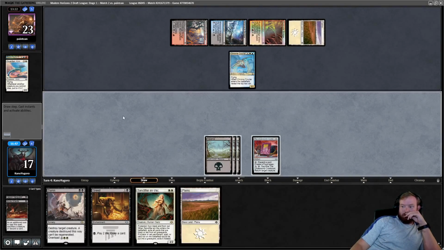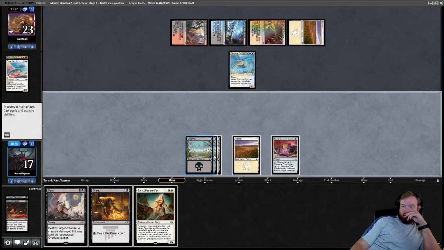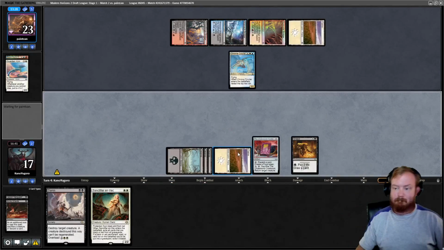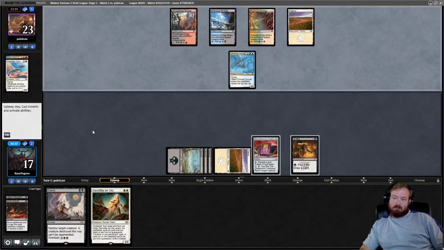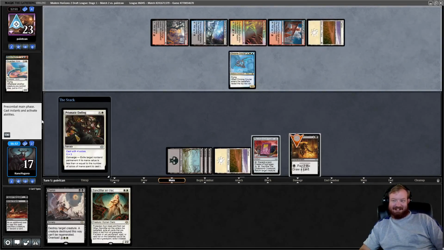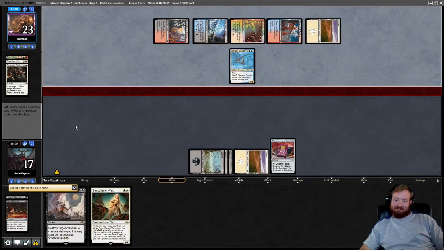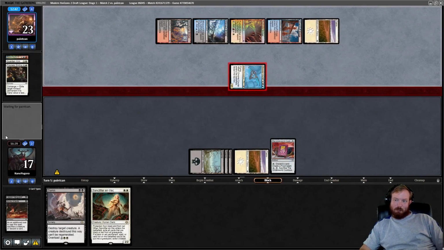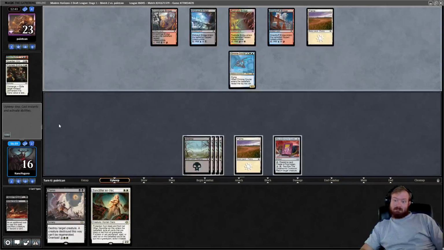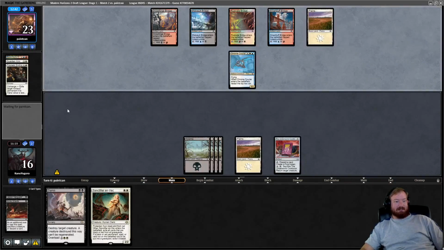We untap. Draw Plains. Play Plains. Play Greed. Pass the turn. Opponent untaps. They draw. They play a tap land. That's pretty good. They kill our Greed. They hit us for 1. We untap, draw another Swamp. Play it, pass the turn. Man, Greed would have been so good there.